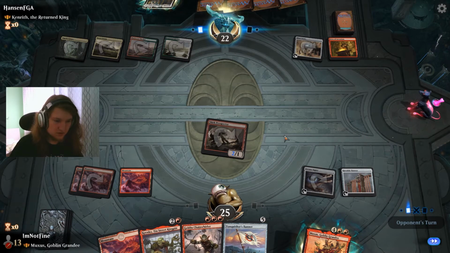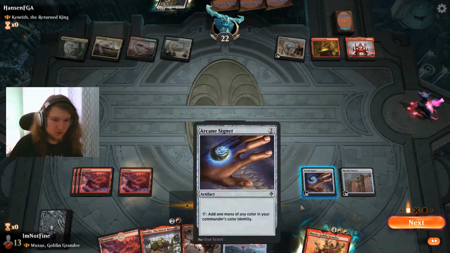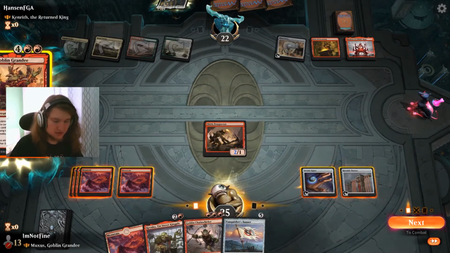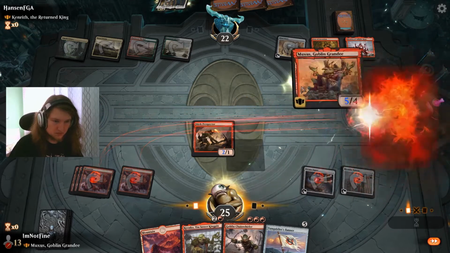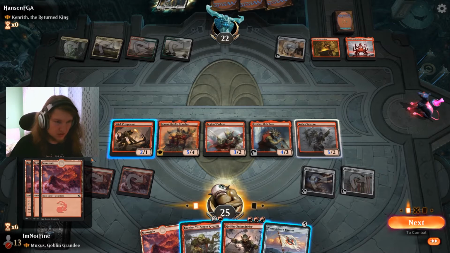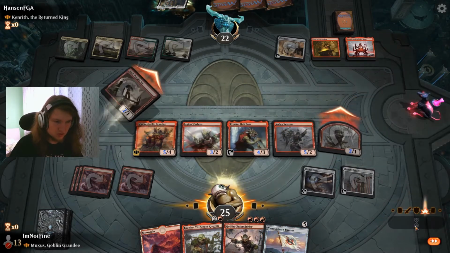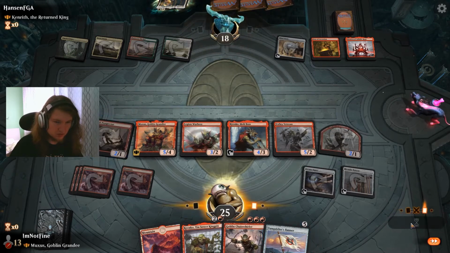Fires, interesting. Honden, oh yeah, it is Shrines. And you know what we are going to play? Goblins. Okay, that doesn't seem half bad, but it's not too great, to be honest. So we swing in, and end the turn.